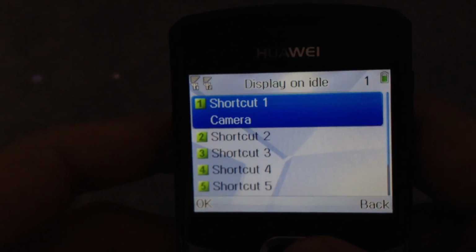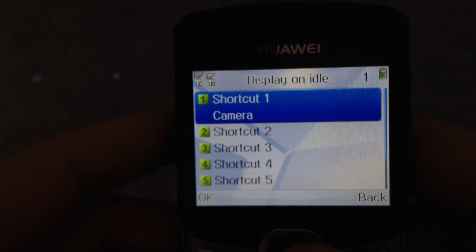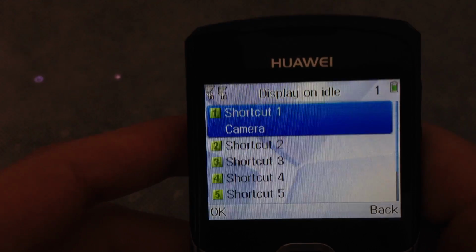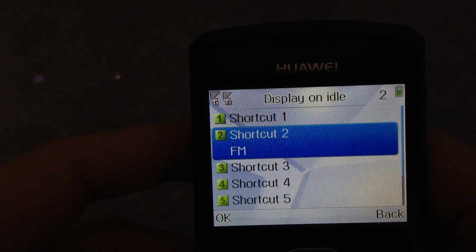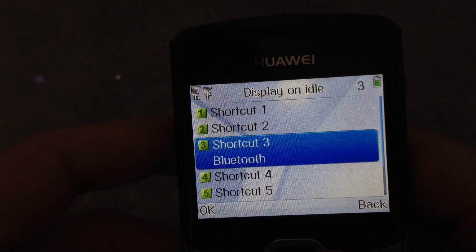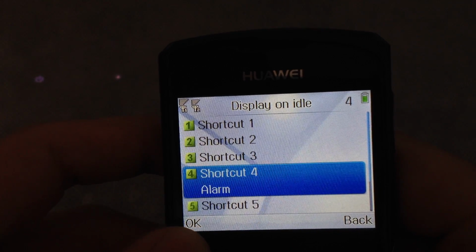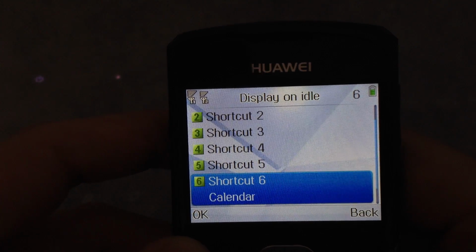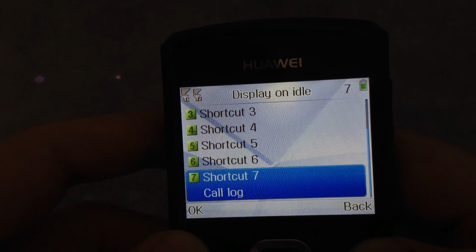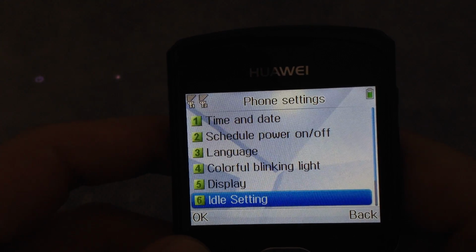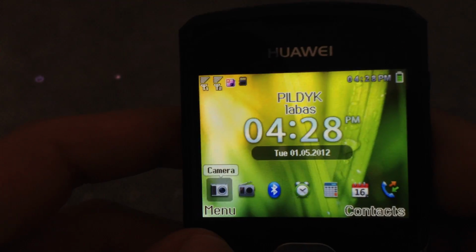The idle settings. So we have shortcuts here for a camera, FM radio, Bluetooth, alarm, calculator, calendar, and call log. Let me show you that.